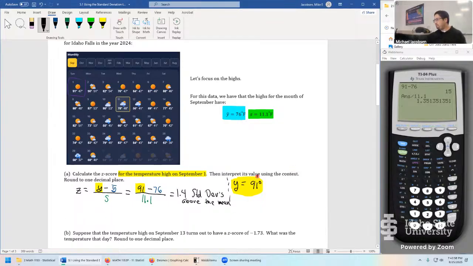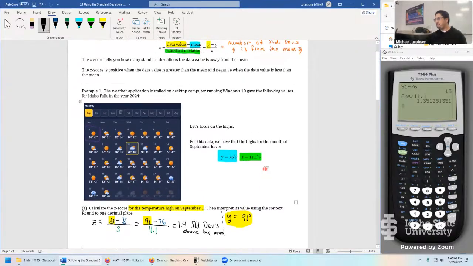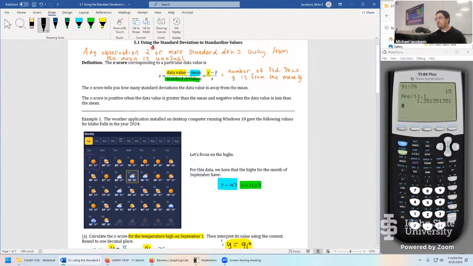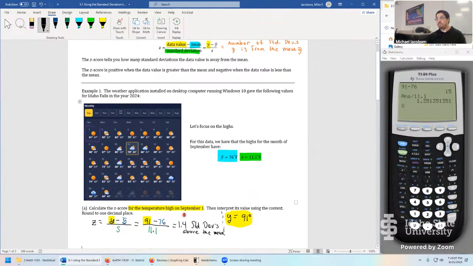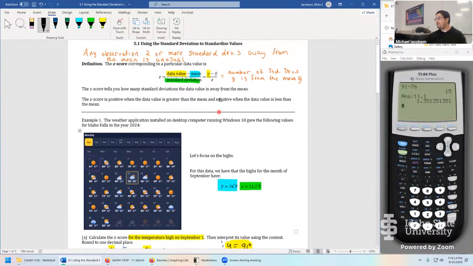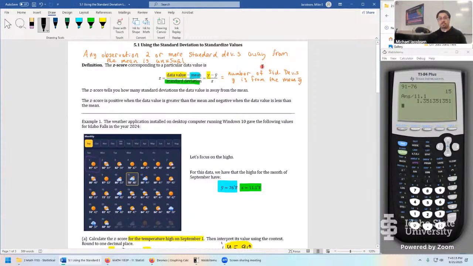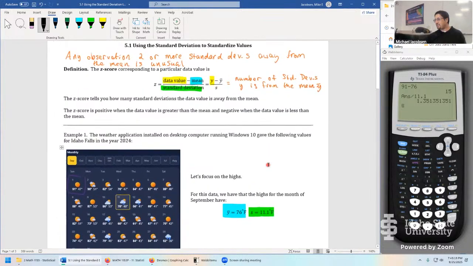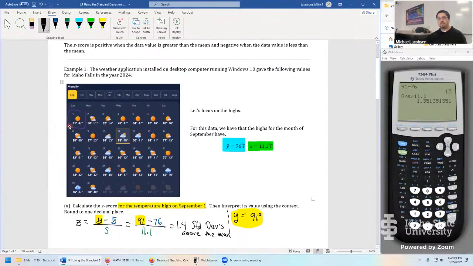So going by our blunt but effective rule of thumb up here, an observation 2 or more standard deviations away, whether it was a positive 2, maybe a 2.5, or a negative 2, negative 2.1, those are more than 2 standard deviations away. That's starting to become unusual. So actually, in fact, 91 degrees is not unusual. And it really feels like it is, right?